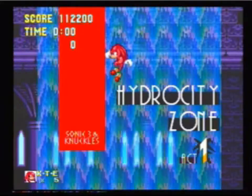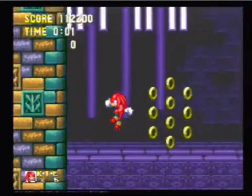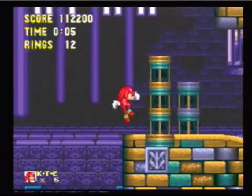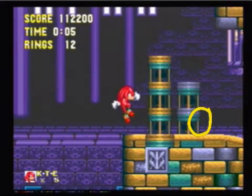So immediately when you come into the stage, you're falling and you see I'm moving left. Now Tails can fly out of this initial fall, but Knuckles can't glide. So instead he goes over to the left and there's a 10 ring box here. You can super glide off, and that puts you here. You want to land behind. There's a hand that will appear about here.